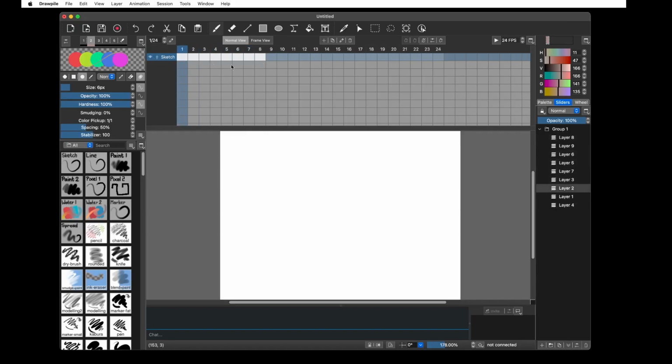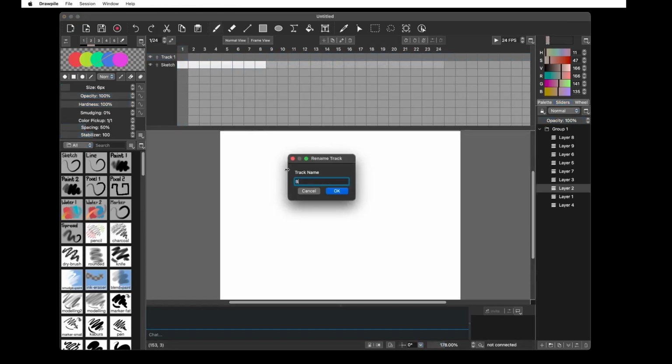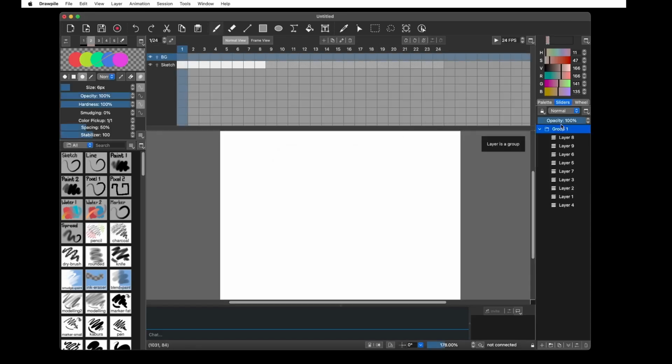So we got all of my layers on the track that I want. So now I'm going to add a new track. Turn this one into my background. Then I'm going to go onto the first frame, add a layer, make a nice little crown for my bouncing ball.